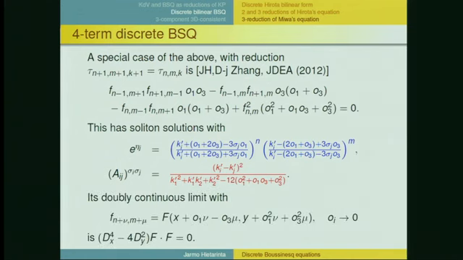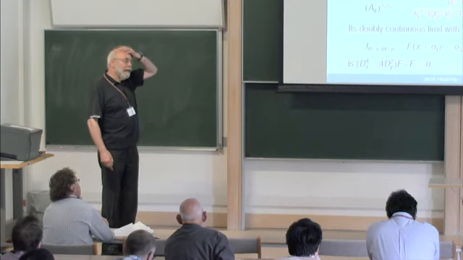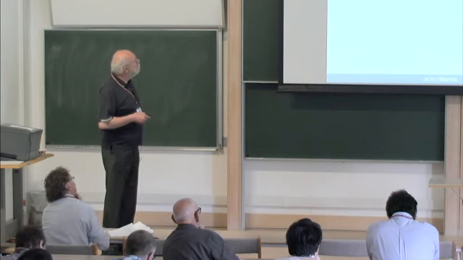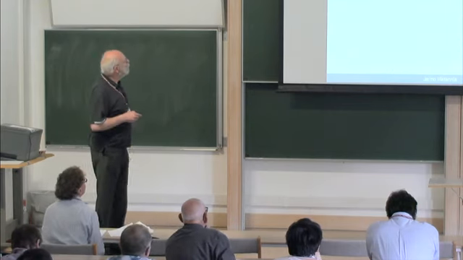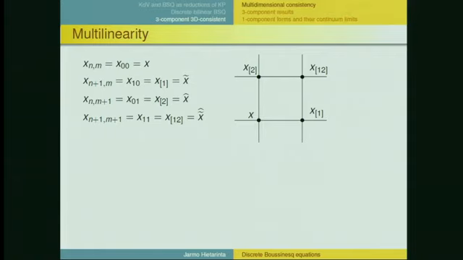And indeed, if I calculate again the double continuous limits with these kinds of shifts here, and remember that O1 and O2 go to 0, O3 goes to 0, but they scale out here, I do get the Boussinesq equation. So now I already have two discrete versions of the Boussinesq equation, a bilinear discrete version. But there's more. Now I go to the other approach, where the starting point is a quadrilateral equation with several components.